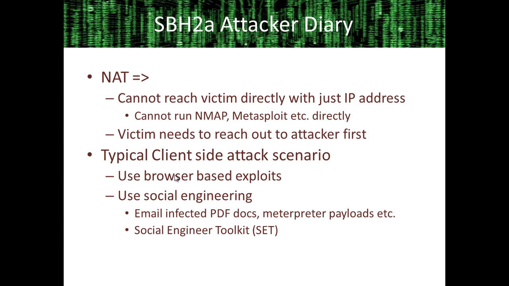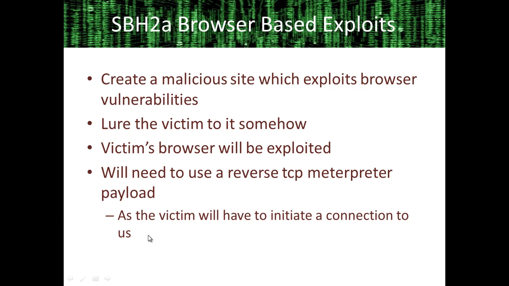And I think now it might be more clear why we call this SBH2A and not SBH2, because A is just browser-based exploits. In the next video, where we will look at SBH2B and 2C, etc., we will also use other social engineering techniques like sending infected PDFs or other executables, or even use the social engineering toolkit. So we'll come to that in later videos. In this video, we will look at browser-based exploits.